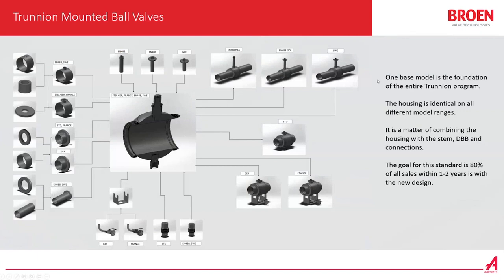These are the parts of the new Trunnen Ball Valve. As you can see, this consists of a lot of parts and all these parts can be combined into a valve. To the left we have the housing, the stem guide, the isoflange, the welding ends — all combined we have the housing and also the welding ends. We also have three types of stem guides: the base, the possibility of the valve for the DBB, or the leader function of the Trunnen. All this combined, we can have a lot of different standards or models of the Trunnen ball valve, and we have together with our customers in different countries created some standards.